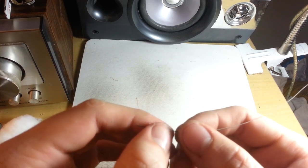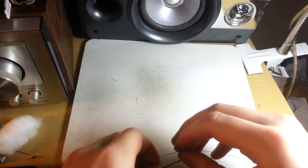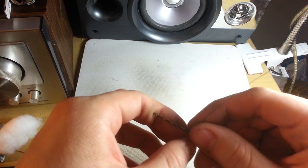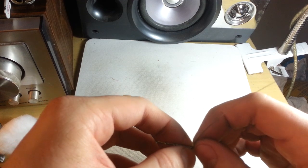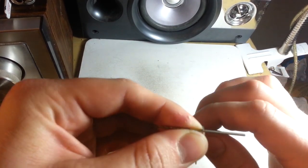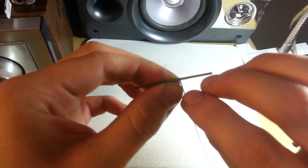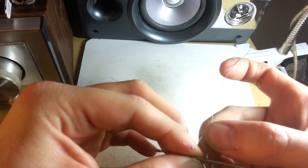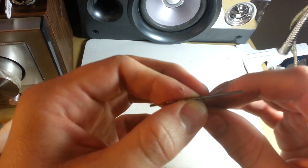I'm having to record this on my cell phone so quality is not going to be the best. But you're really just going to wrap this like any other microcoil. I've done this quite a few times now trying to shoot this video, and something happens each time. So this is my last attempt. I'm going to go for 7 wraps here. With this stuff it's kind of staggered, so you want to be careful because it's going to try and overlap on itself.